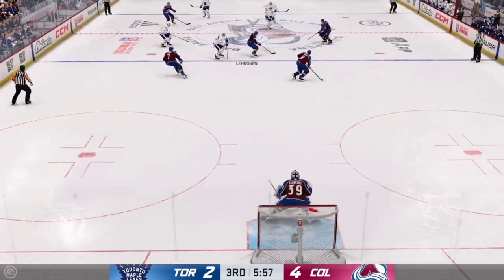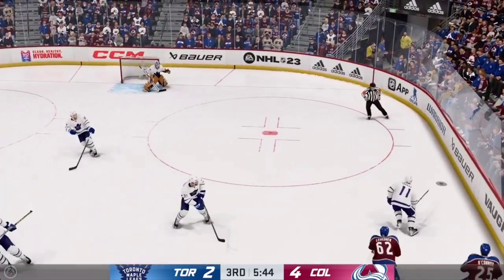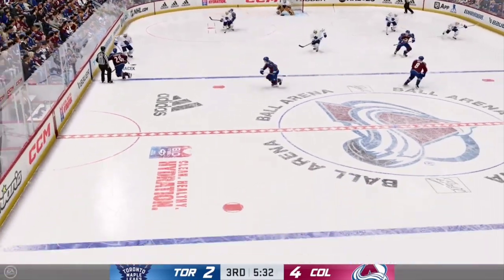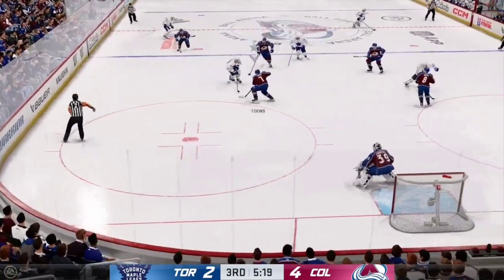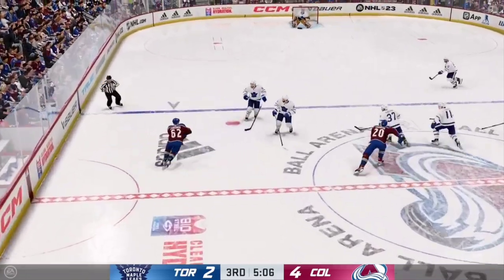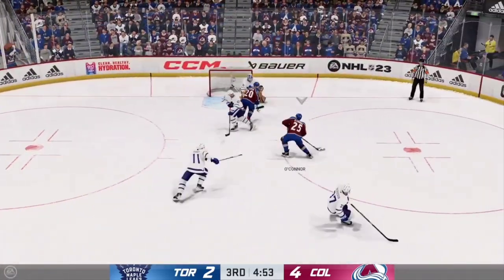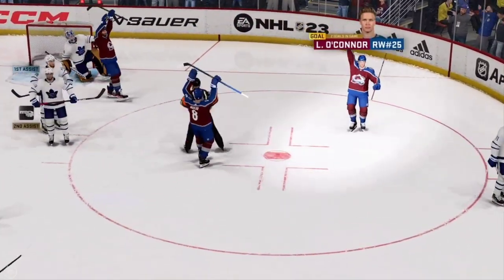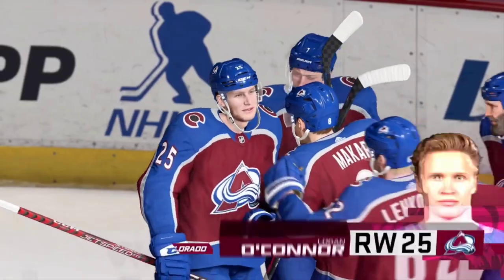Toronto's moving it up the ice. Sends the pass over. Toronto's got the puck. Gets the puck over to Voracek. Here's a short pass to Bergeron. Went for the dirty dangle and it goes sideways. Funny, James, when you try something a little bit too much, you know halfway through it's not working anyway. Scores! That's back-to-back! Well, the game has changed. Those two goals here really have changed the outlook.